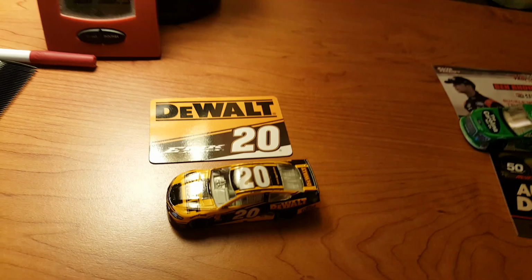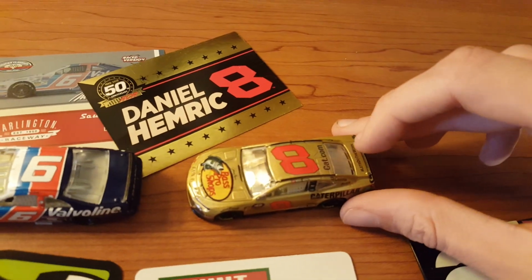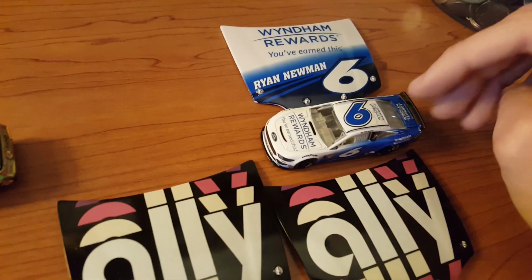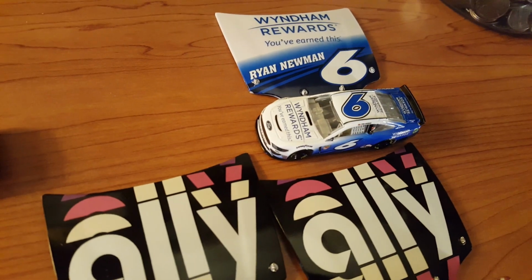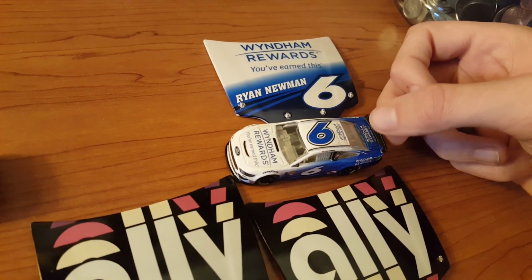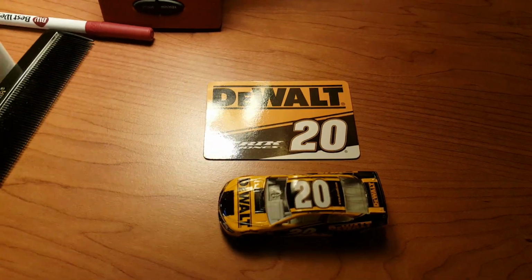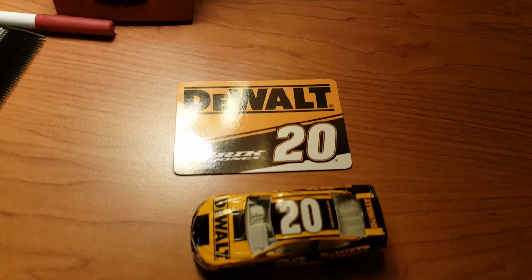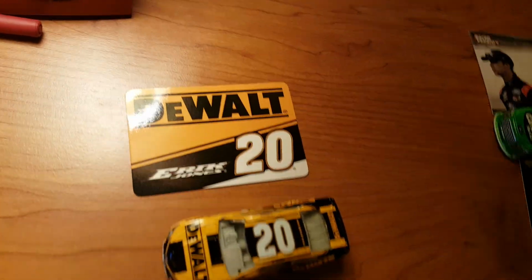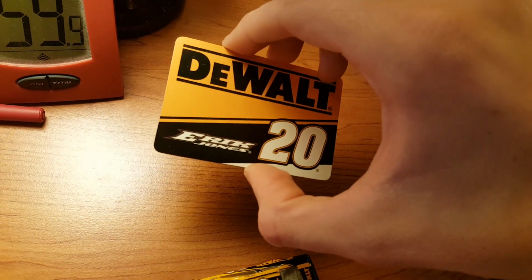And I would say, oh, those are the cars that were produced early on. But here we have over here, this Newman car is early on, but it has the big spoiler. So you can't really make the excuse. I know most of these are Daytona cars, and I'm pretty sure so is this. And even if it's not, they still use this for sure early in the season. So I don't understand why some cars had the big spoilers, some had the small. I don't get that. And it's not just Authentics, it's all 164s. It's the regular Lionel cars as well. So it's strange. But anyway, moving on, we have Erik Jones's 2019 Dewalt number 20.